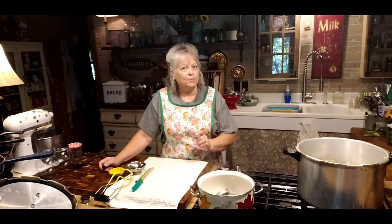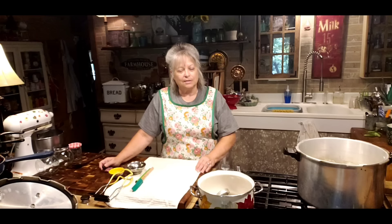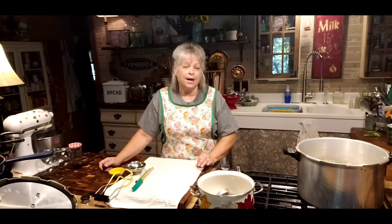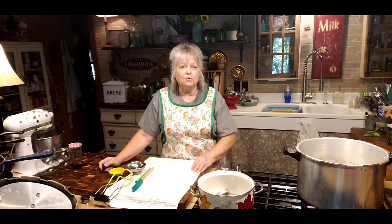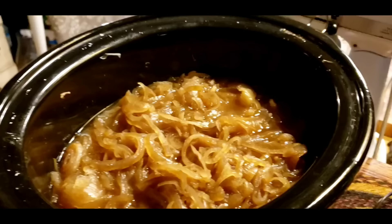I filled it even above the top because I knew it was going to cook down. I put it on right before I went to bed, which was about 10 o'clock, 10:30 — I just couldn't go anymore. I put the lid on it and set it for eight hours. This morning when I got up, the house still smelled like onions. I opened it up and put in about a tablespoon of roasted garlic powder and about a half a cup of Worcestershire sauce, then stirred that up good. I'm keeping it on warm on my slow cooker. Now we're going to can it — it's a really easy process. So I'm going to bring y'all in closer and we're going to get started.